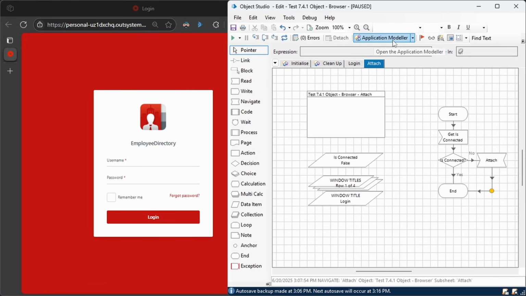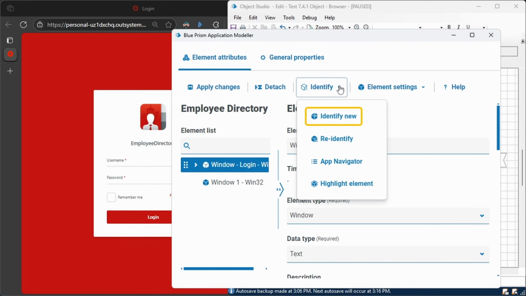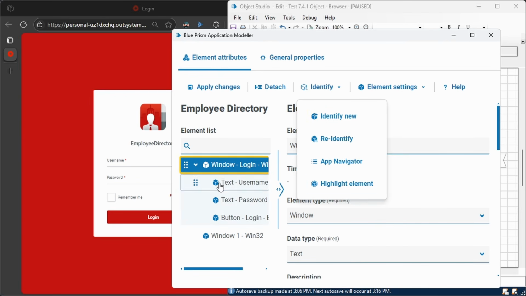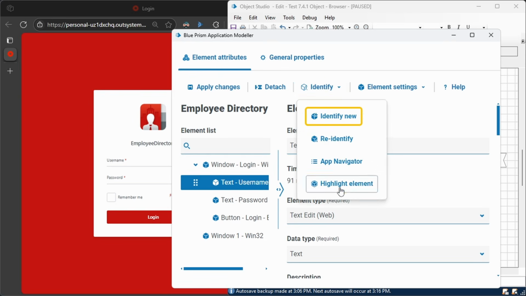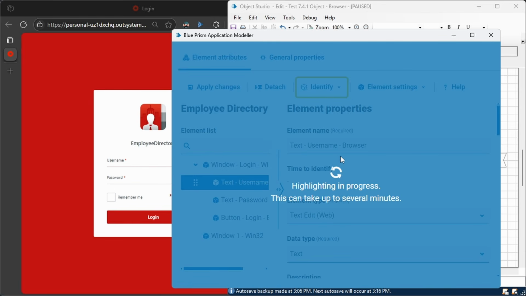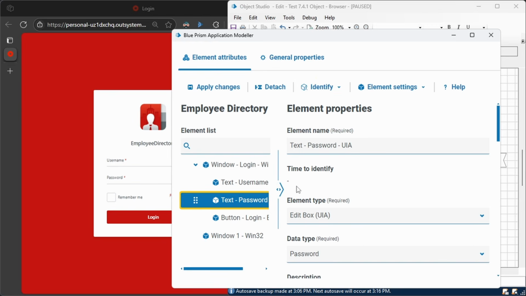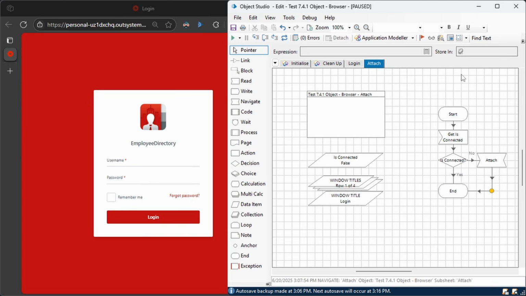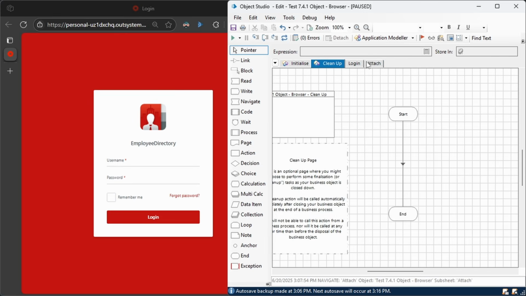Oh, it worked. Well, what was I complaining about before? I'm confused. I guess I must have tricked it or something, because I launched it once, then I had it launch again, and then I closed that new launch, and for some reason it couldn't connect to the old one. But I don't know what the reason is for that. It worked. Oh, I don't have to click highlight to make sure it works now. If I do this and it says time to identify and it has a time, that means it found it. Okay, all right, it worked. I don't know what was going on before, so that was kind of strange.